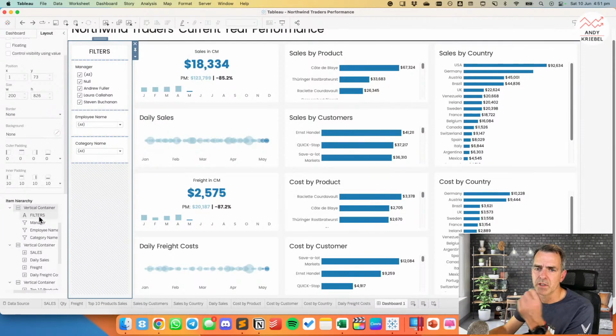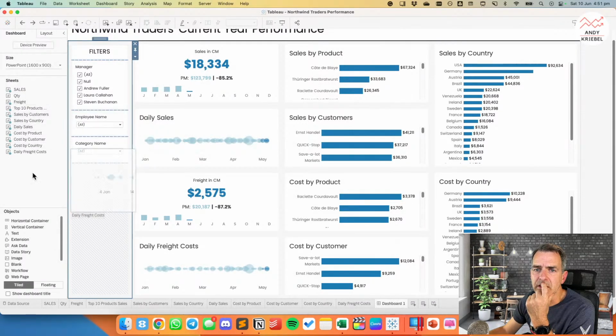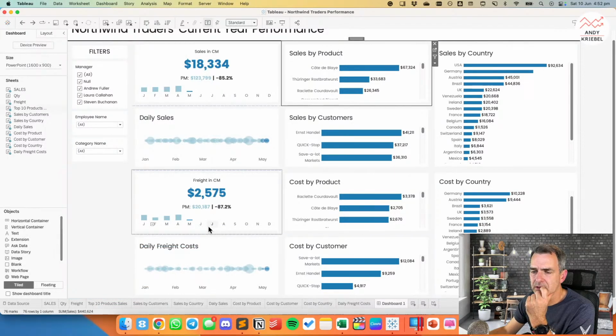But I think I'm going to need to bring in another. Let's see, how can I do this? Well, I'm going to have to restructure the whole dashboard basically. Okay, sales by the top 10 sales.